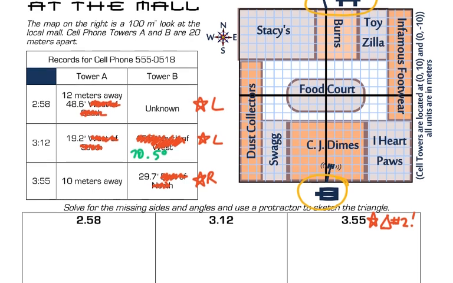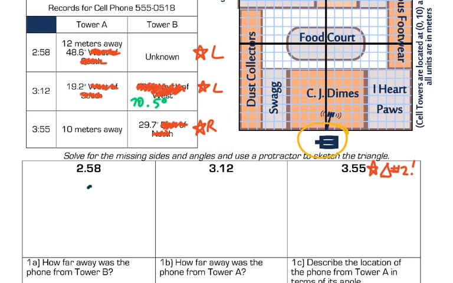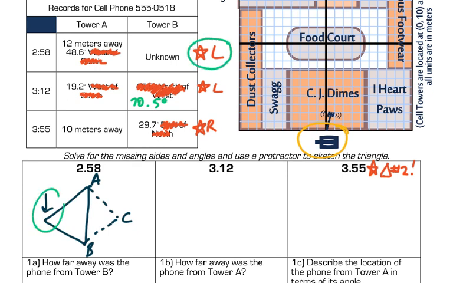So for example here, on the 2:58 time, now I'm going to draw my cell tower A and B like this. And I could either have it opening to the left where my cell phone is over here, or opening to the right where my cell phone is over here on the right. Notice on the chart I gave you some great clues. L means it's going to be opening to the left, so it'd be more like this kind of triangle. For the 3:12, it'll also be opening to the left. Again, I'm just giving you these shortcuts. And on the third one, at the 3:55 time, I'm telling you it's going to open to the right, so it'll look a little bit more like that shape.